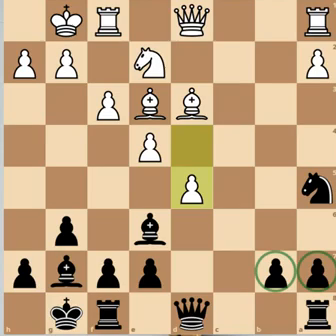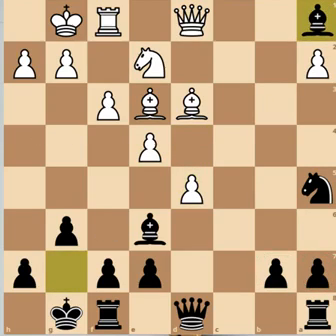Okay, so one of the key features, one of the key dangers for black in the Grunfeld is the pawn storm white might create with his e4 and his d5 pawn. In this exact variation, this actually includes an exchange sacrifice, and the line is very sharp. But you can see that the Grunfeld is extremely imbalanced. That's what makes the position interesting, and that's what makes the position dangerous for both sides.